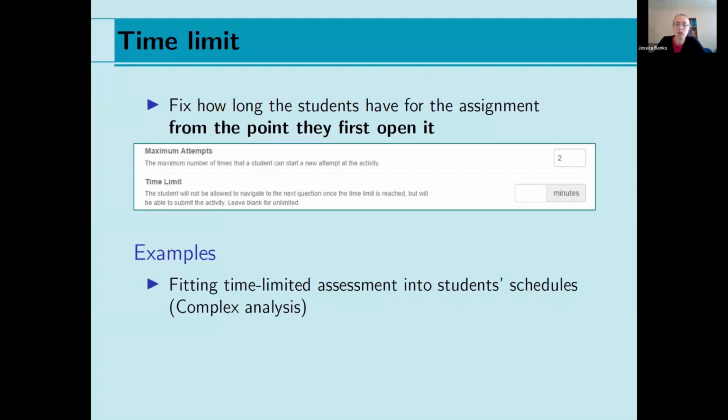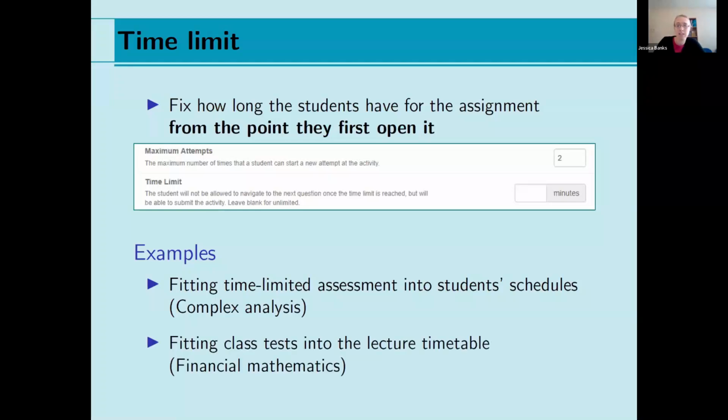In a complex analysis module, for example, we have an assignment where the students need to complete within an hour, but they can choose when in the week to do that. So that allows them to choose a time that's appropriate for them, not only fitting around their lectures, but also other commitments, such as caring responsibilities or employment, or indeed any health requirements.